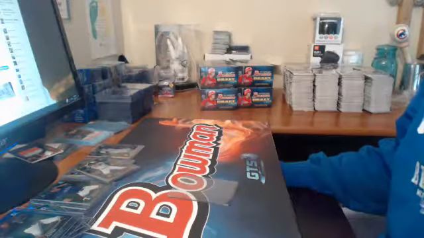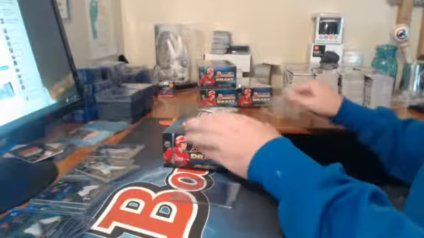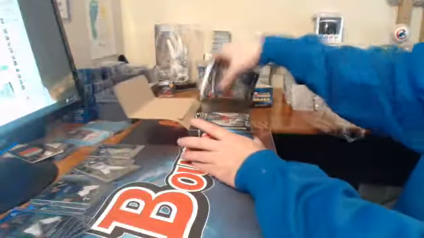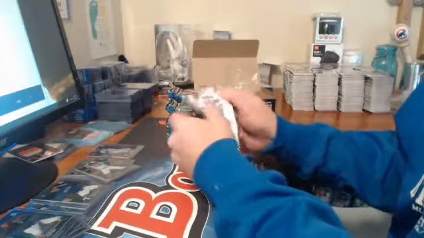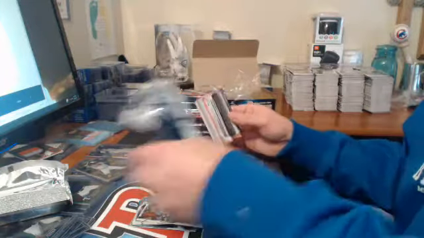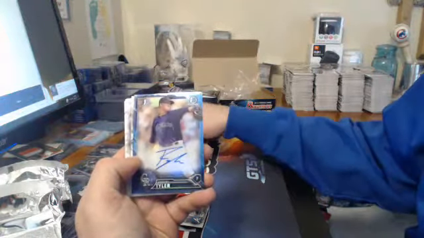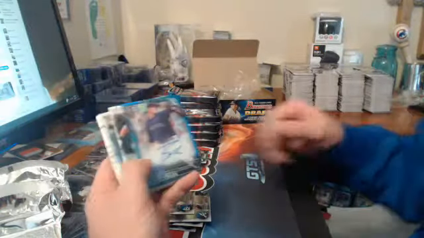Box number 5. Hey, Sue. 3 left after this one. Another hot pack would be fun, but I doubt we see one. Blue, Robert Tyler. Blue refractor auto. He seems to make an appearance every break.